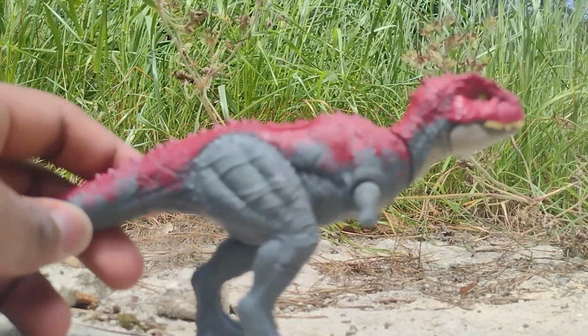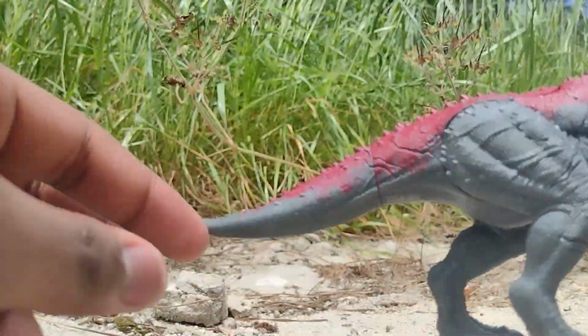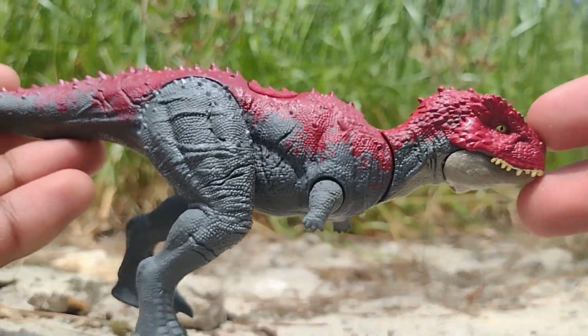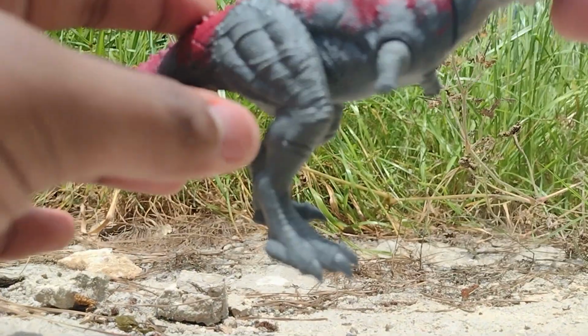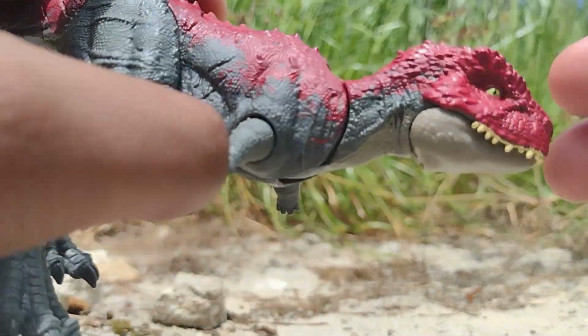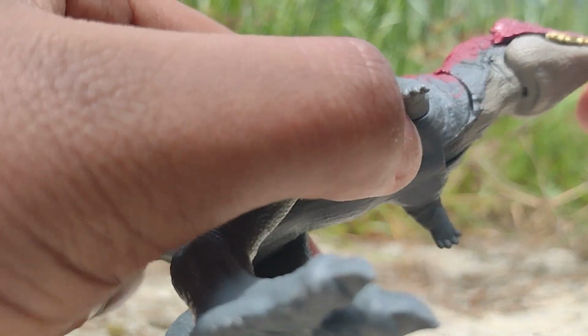But yeah. Now I actually want to go for the paint job. Pretty good. The paint goes from head to tail with this red color scheme. It's mostly gray on the body. No painted claws as usual, because Mattel just doesn't like doing claws. But it has pretty decent teeth, which this figure actually has a really hard jaw to open.